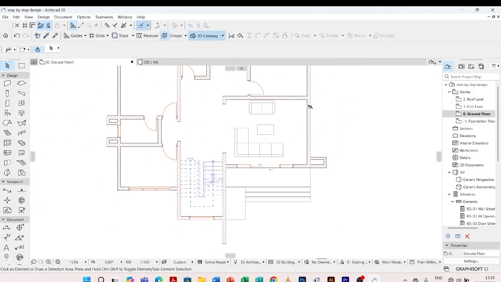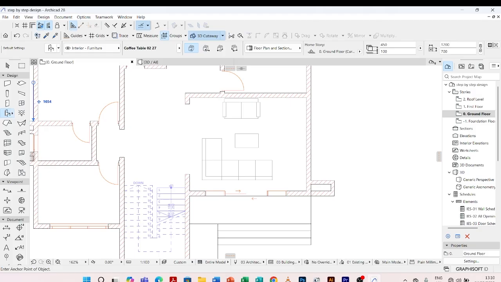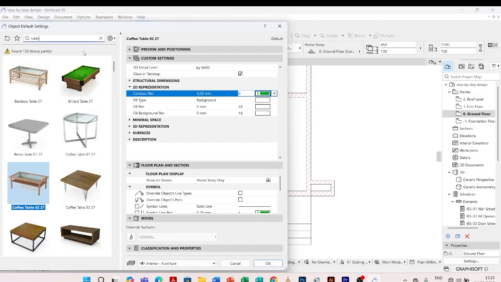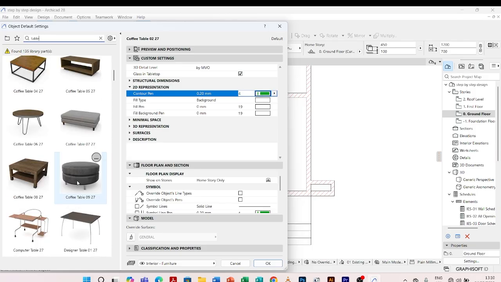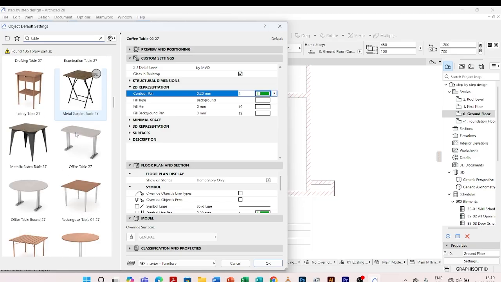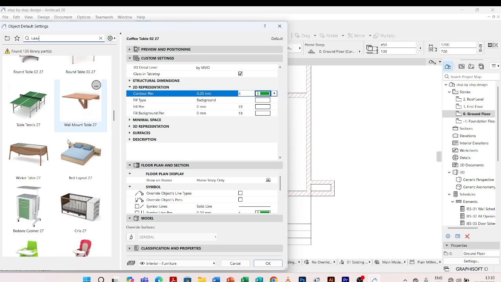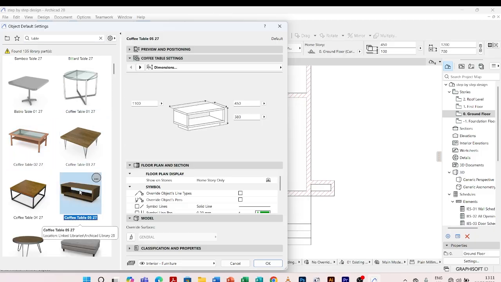Now we need also our entertainment set this side, where we are going to have our TV screen around there. So I'm going to come back to my object tool, I click on it, I come and click on this. Under table, I'm going to need a TV table. There is this one, it can work also as our TV stand. Then you play around with the settings. Let me look through if we can get one which is convenient for a TV stand. So we can use this to act as our TV stand.